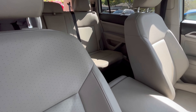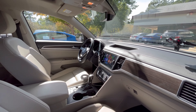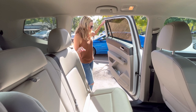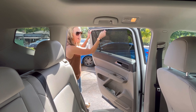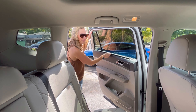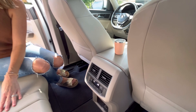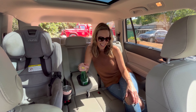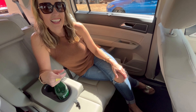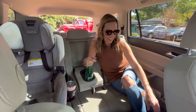We're checking out the R-Line Volkswagen Atlas. I really like it, Liz. You see our firetruck in the back. I kind of like the minimalist look. Sometimes when things are too nice it stresses me out, because I don't have time to read a manual. The two things I always check out in a mom missile — are there sunshades? Yes, there are. And user friendly — where are the vents to point at your child in the car seat? Right here. I don't mind that. You have USB. Got everything. Super user friendly. Yeah, it really is. Good job, Volkswagen.